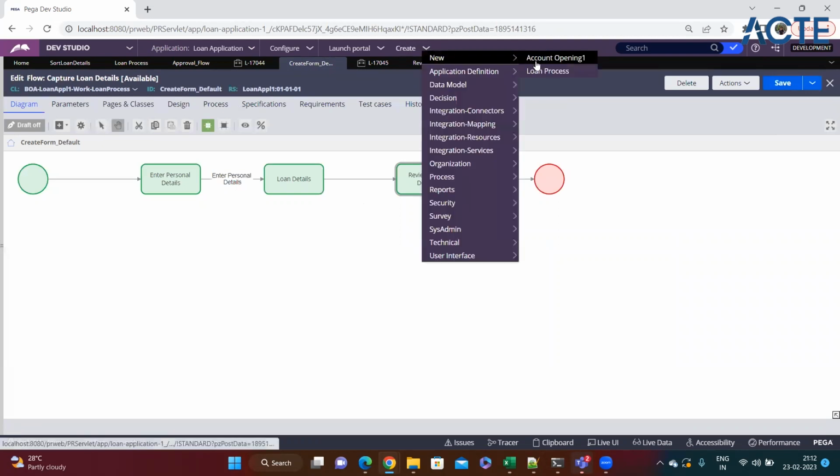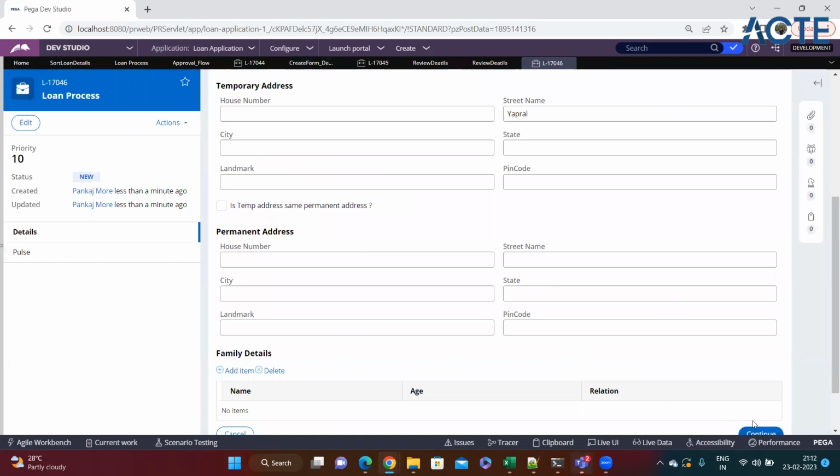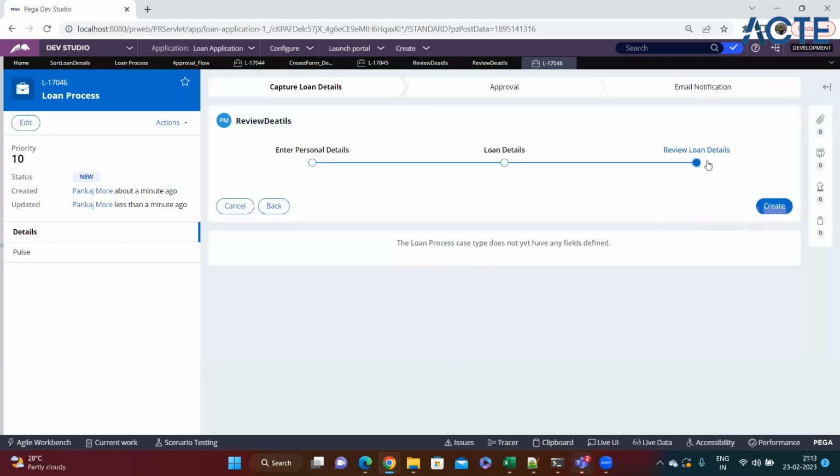Okay, so now what will happen is, if I apply for a loan, and then I enter all this detail, loan details and everything, I'll submit that, and then here in the third screen, of course we haven't designed it, right? I mean, now that we know the process of how we can design the screen, we have to create, or we have to reuse the same property sections, and we have to display those fields in read only mode, and all that we know now. So everything will show here, and then I can just review it before I finally submit.